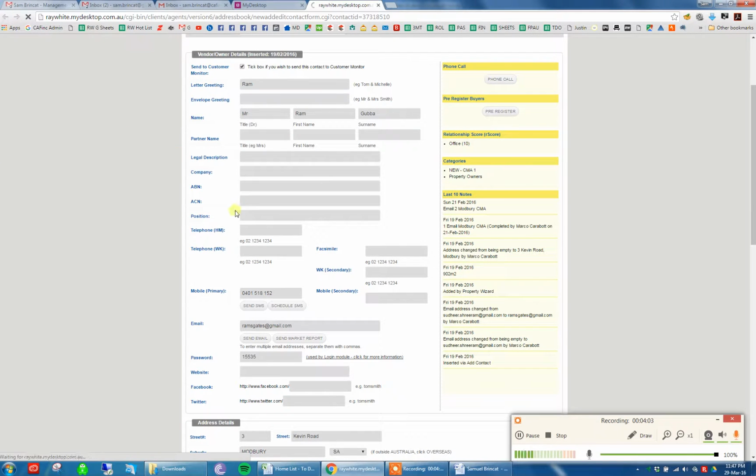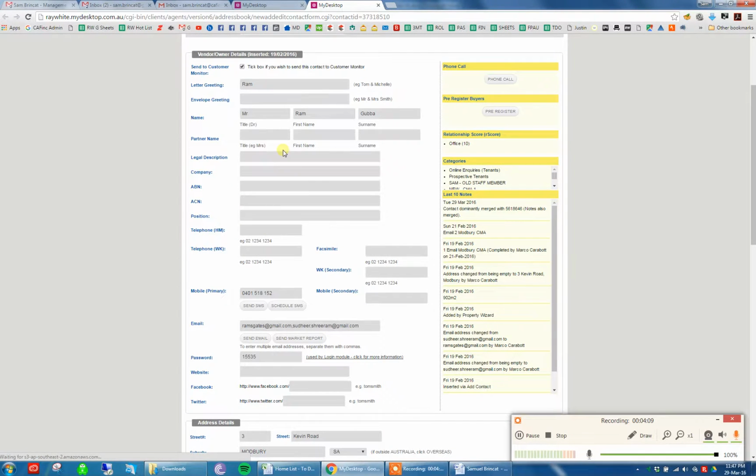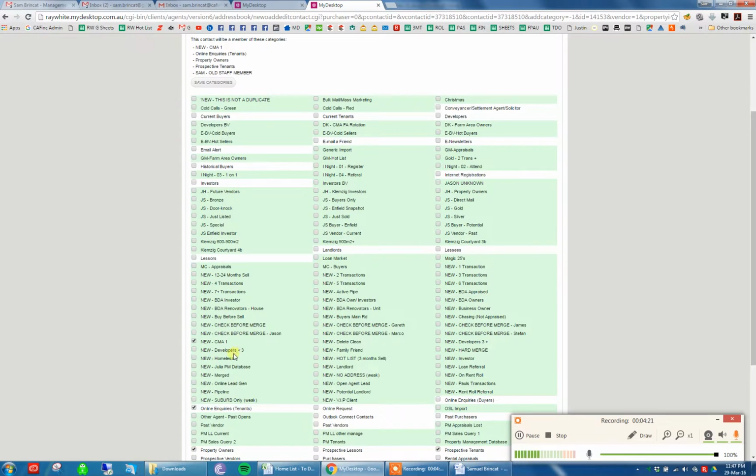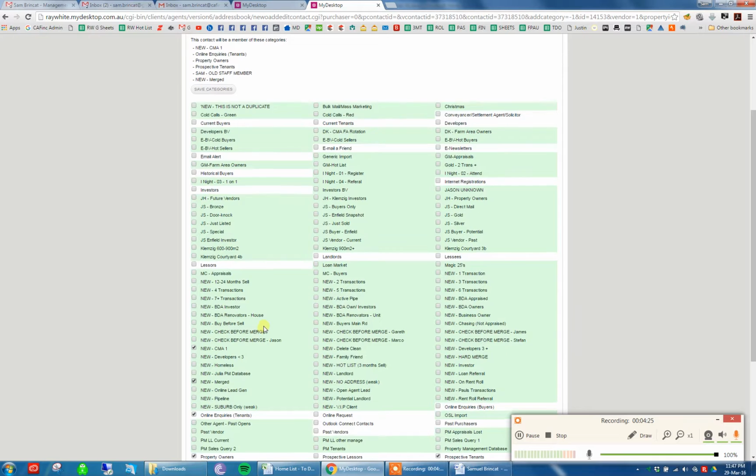So if I refresh that, you can see Ram's here, and he's got the 2 email addresses that have been in here, and we can go to the categories, and we can go new, I believe it's new merge. We can update that one.